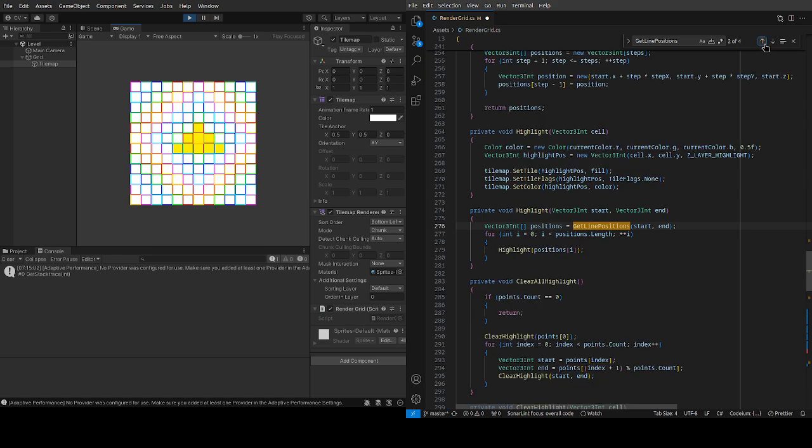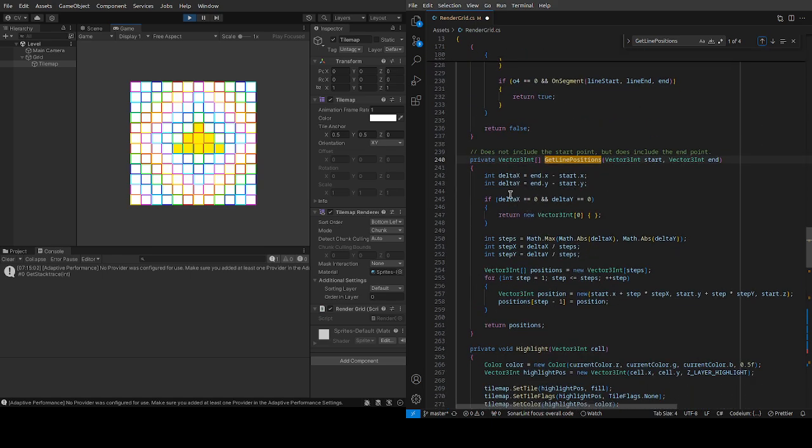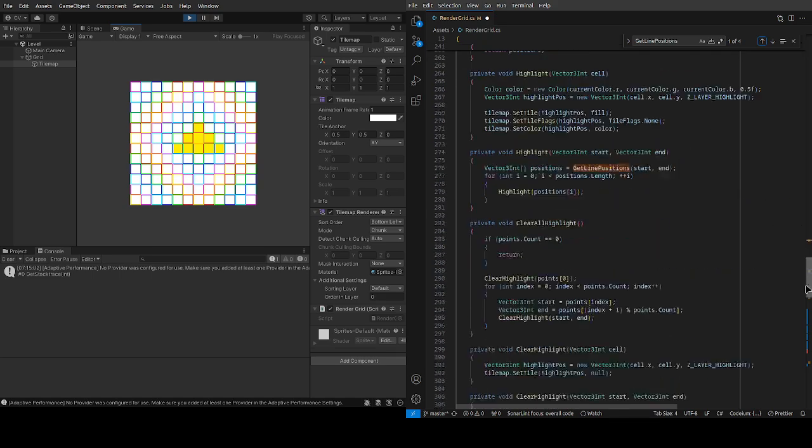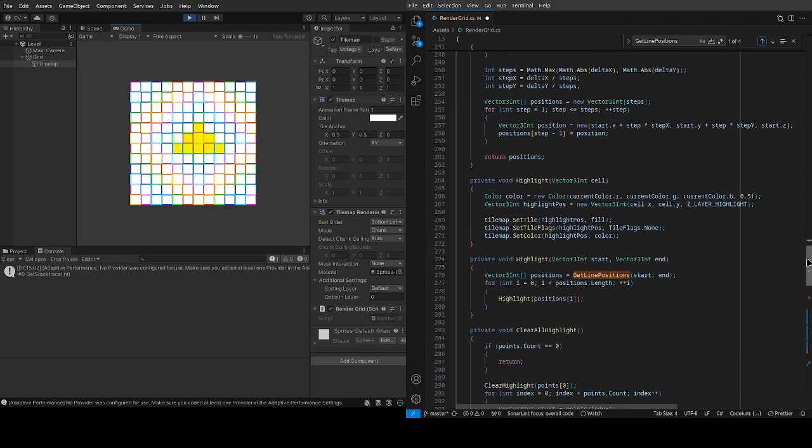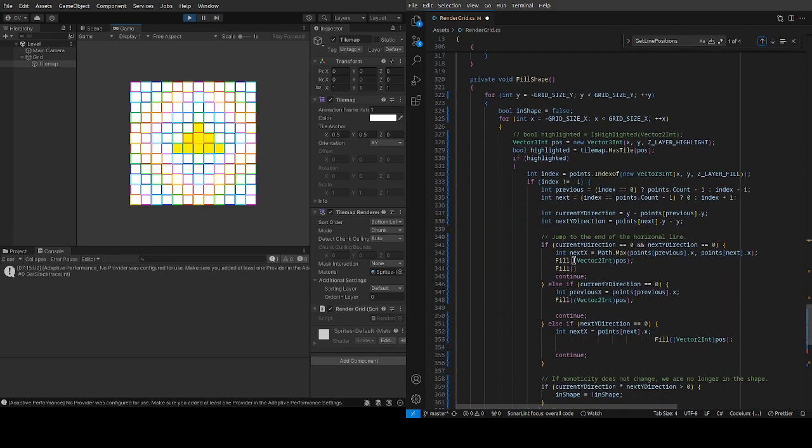Where's my get line positions? Get line positions. Delta x, delta y, end minus starts. Steps, yeah, no, well, actually, if it's negative, it can work as well. So maybe it doesn't matter, but it will not include a start point, but it will include the end point. So there could still be some issues if I do this in the wrong direction. If I always make sure that my pos is my beginning, but I don't know which one is my end.